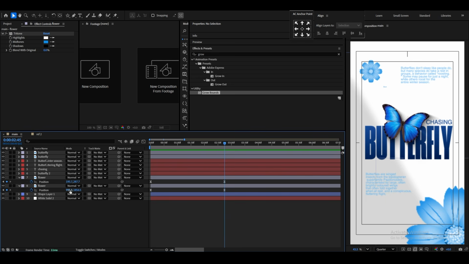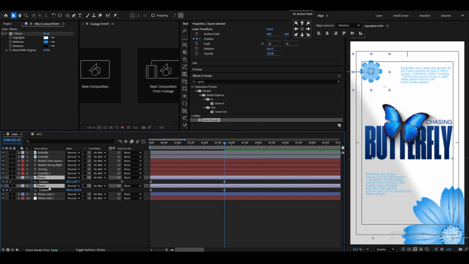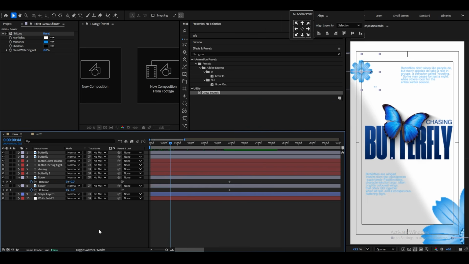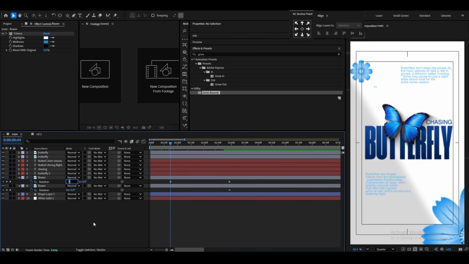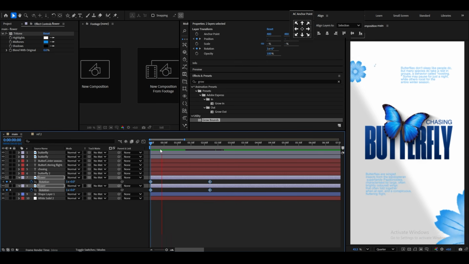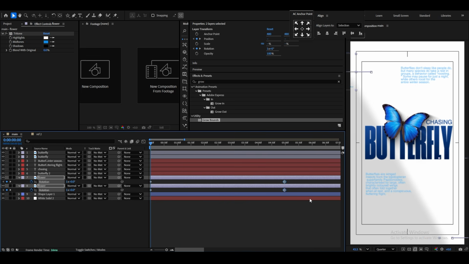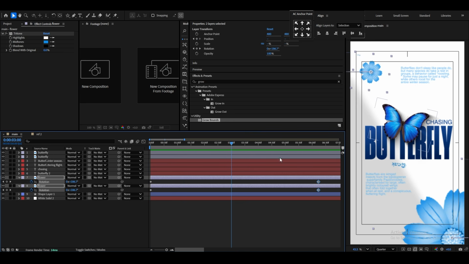Okay, let's rotate them. Simply press R for the rotation and rotate them to 360.